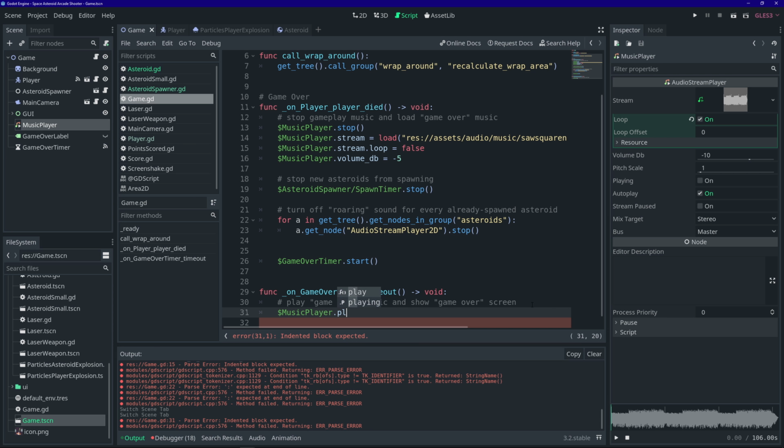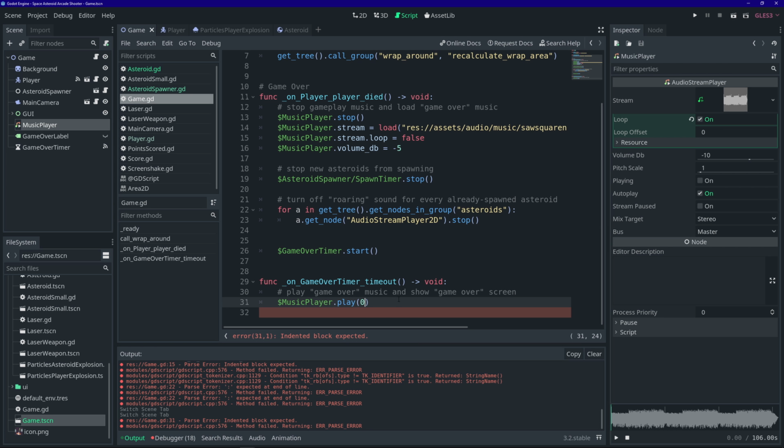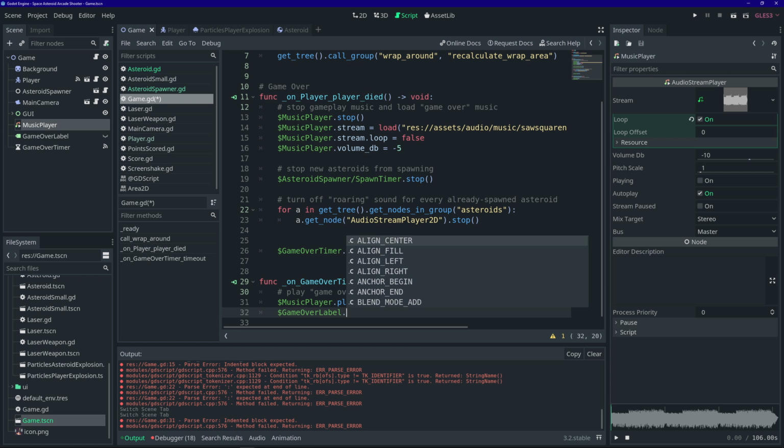So the correct file is already loaded up, so we just need to call the play function, and we want it to start from the beginning. So play, starting at 0. And then we're going to access that game over label. And I'm going to set its visible property to true.